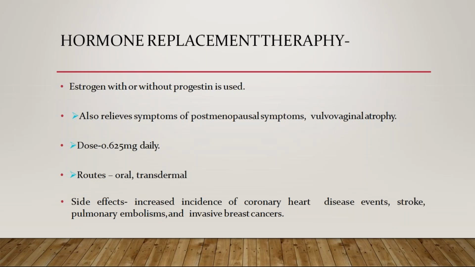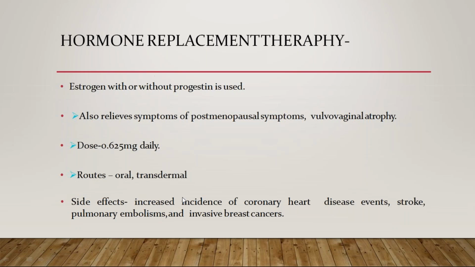Hormonal replacement therapy in females: we can give estrogen, the main hormone which is reduced in osteoporosis. We can give estrogen with or without progesterone. We can give estrogen directly, or along with progesterone also, there is no problem. But mainly in hormonal replacement therapy, estrogen is one of the best drugs. Okay, how much dosage? 0.625 milligram daily of estrogen. Okay, and routes: the oral route, that is tablets, and transdermal forms are also available.